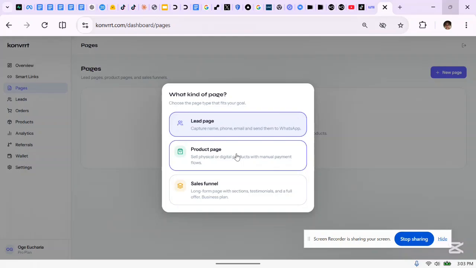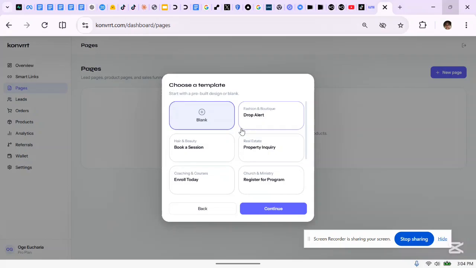and the money is funded to your account. If you want them to message you directly on WhatsApp to buy, then you can also create it. So I'm going to show you the difference. So here, this is our lead page, so I'm going to click lead.